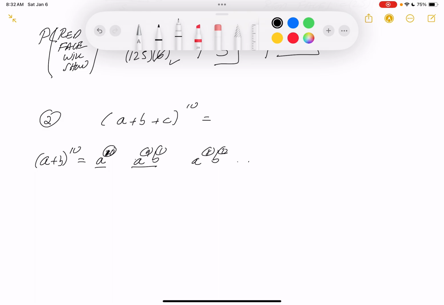The question is, if you keep doing this, not that I want to do it, you eventually get to the end where there'd be A0, no A's, just like over here there's no B's, and then it'd be B10. How many terms would there be? Well, just counting it up, it's 0 to 10, there'd be 11 terms. That's for a binomial, by the way. This is not a binomial, it's a multinomial.